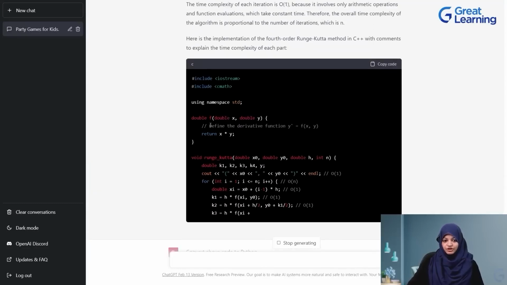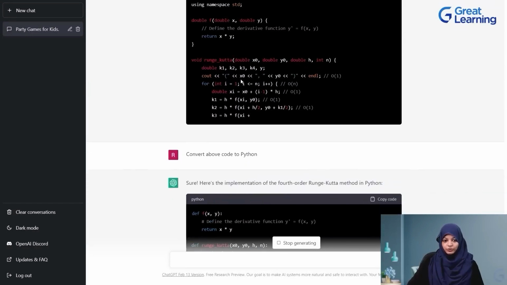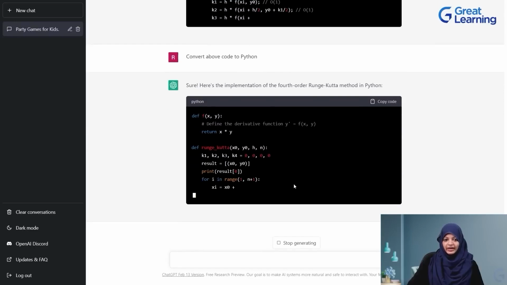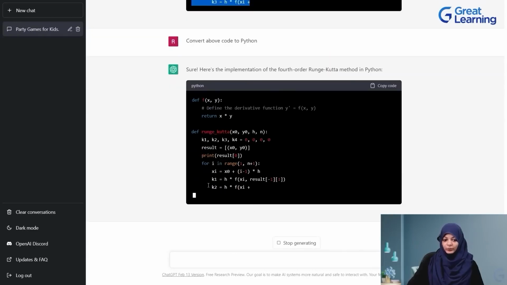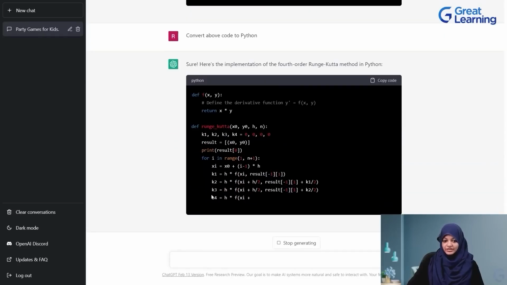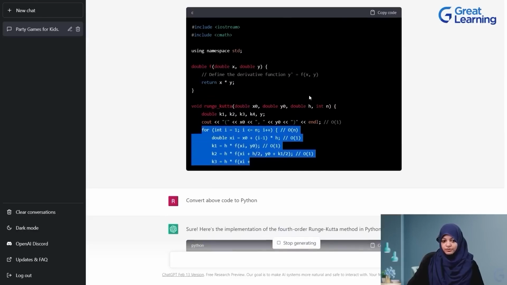So it was the definition of X and Y. And then it goes on to the variables here that are in the method, and it will go on and print everything that is a part of this code within here. Now, as you can see, wherever it stops here, it's not stopping here. That is because we have not stopped generating till now. Here, since we had stopped generating, it stopped the generation of code.